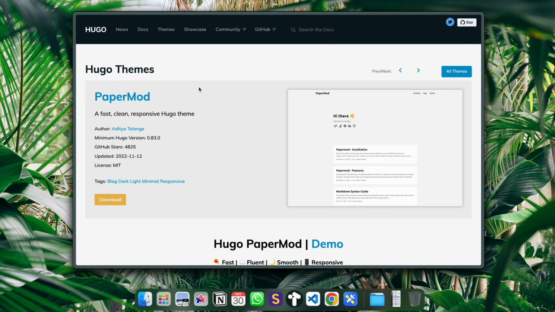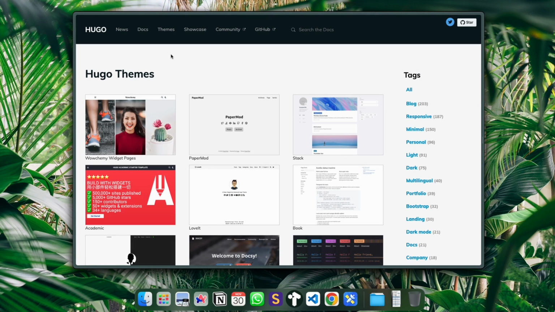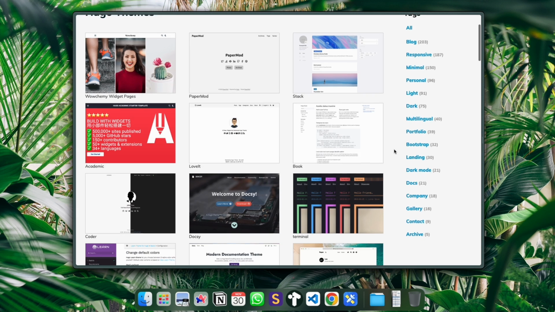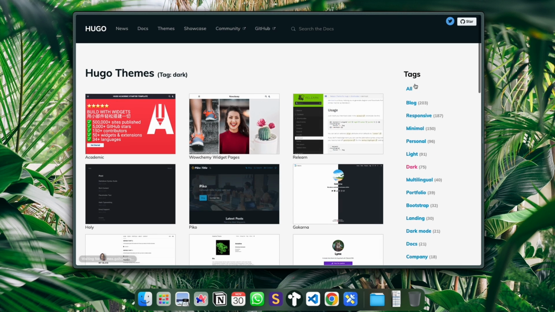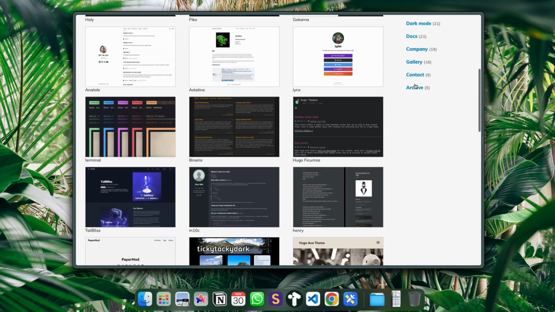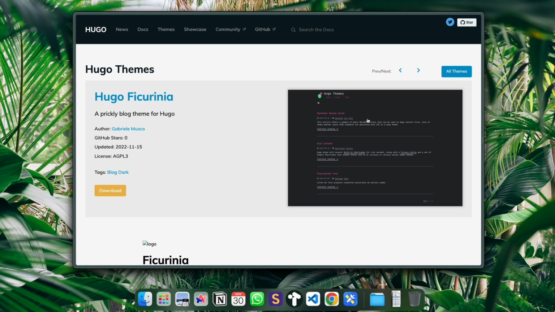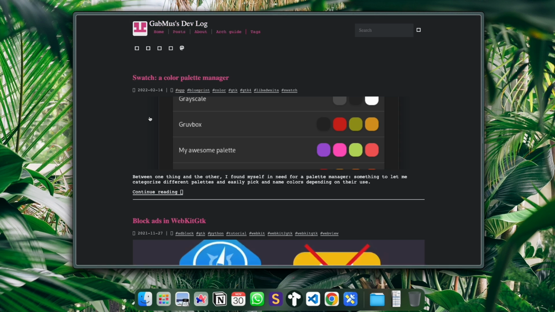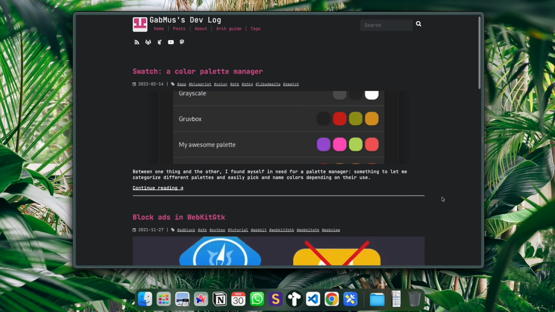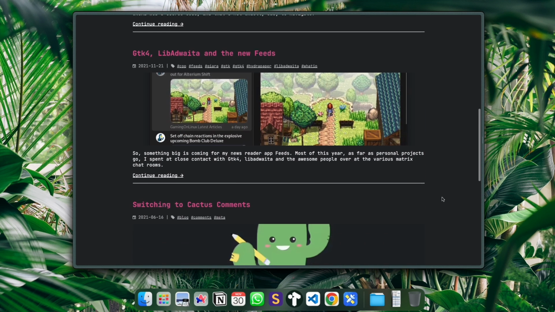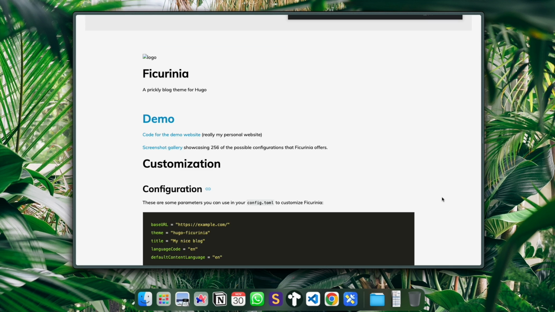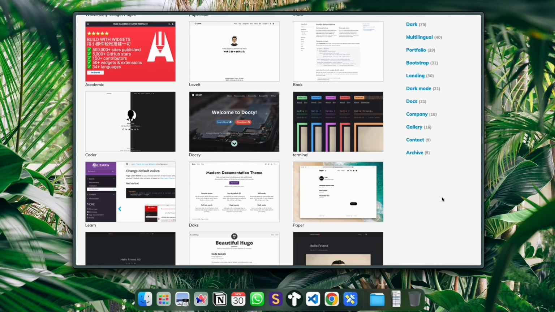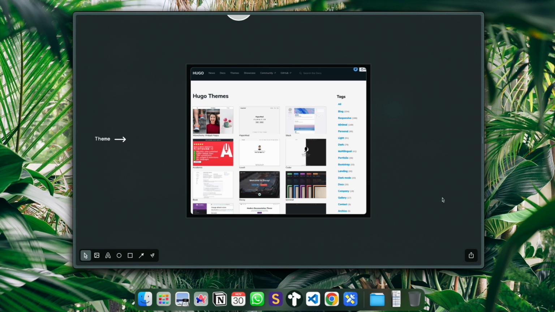And that's why I decided to go with Hugo, because this theme was built specifically for Hugo. But you can come and have a look at all of the themes that are available here and see if any of them speaks to you. You can look at a demo of it to see what it actually looks like, and you can go from there and see what works best for you, right?